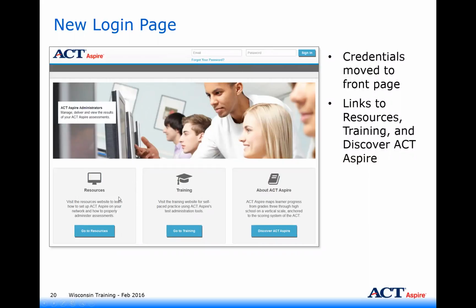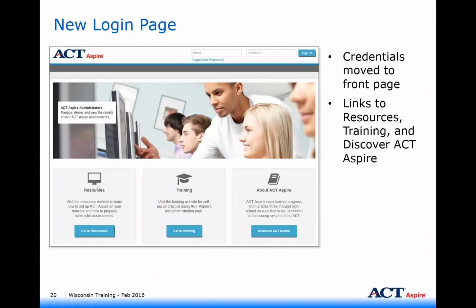But you'll also see that we have included links to valuable resources. So this first one is the Avocet resources. So you can click on that. Again, though, I would recommend using that bookmark I provided earlier, avocet.pearson.com/Wisconsin-ACT-Aspire/home. That's your Wisconsin specific.